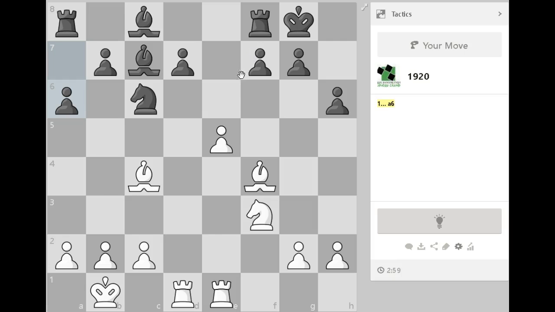Unless instead of taking, I just push forward, but then e8. I don't really see a good way to proceed. So unless I push here, captures, take on d7. He could capture back with the bishop, I get back, so I go up a pawn. I feel like there should be something better though.